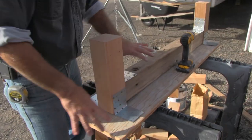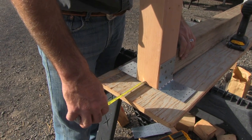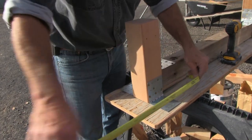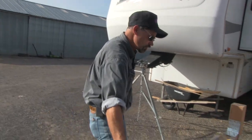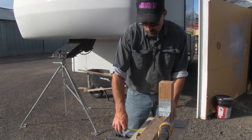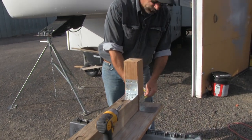Once we get all these brackets on, we're gonna go ahead and center it and position it on the bench top. And remember, it was 6 inches before we put these on, so now we're 3 inches from the end. Still 4.5 inches from the side. Go around and check all that out. Be double sure, right there, centered on there. 3 inches from the back.